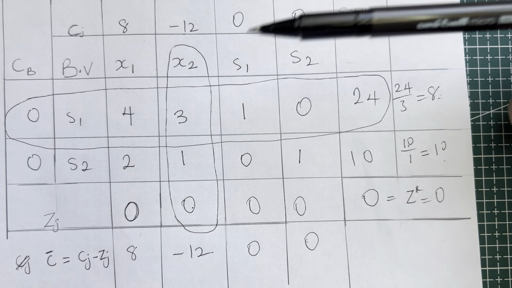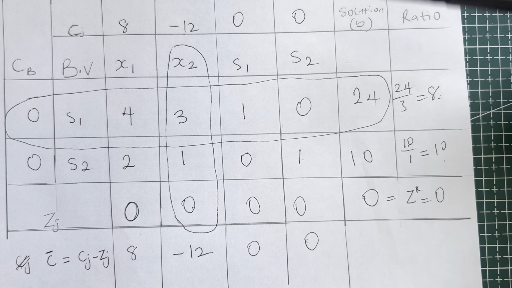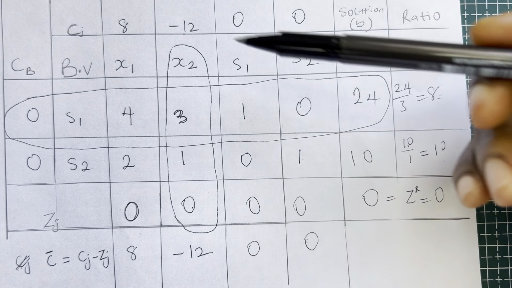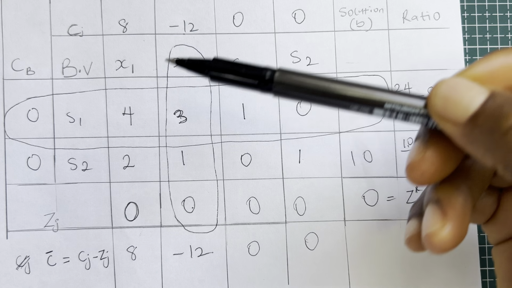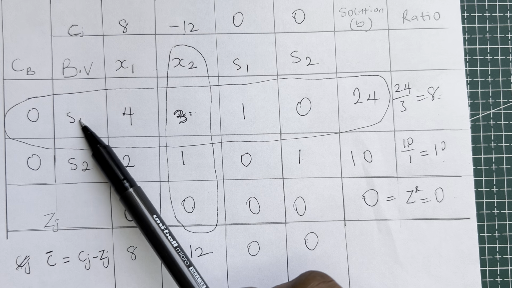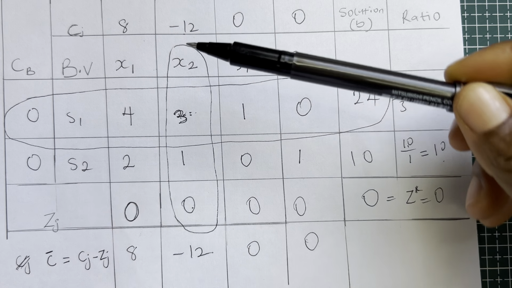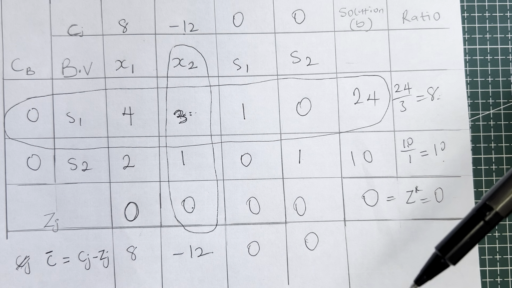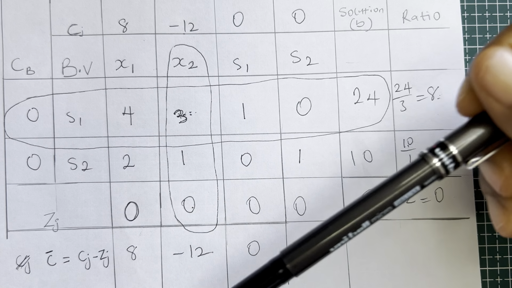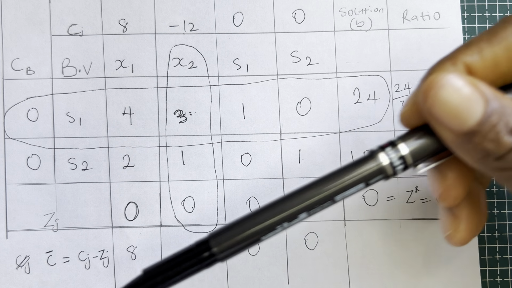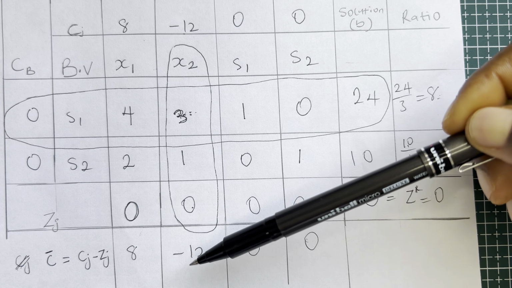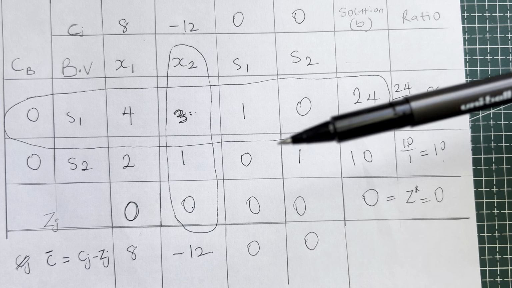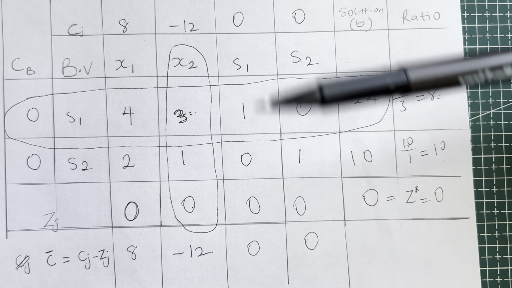After your pivot row, you find your pivot element or key element. So here 3 is our key element or pivot element, because this is where the column and the row join together. From here, x1 is our leaving variable and x2 is our entering variable. That will lead us to our second table because we've not reached optimality, because we still have this negative value. Because we're using this formula, for us to reach optimality, all the values here should be greater than or equal to 0. So we have a negative sign here, and we need our second table.